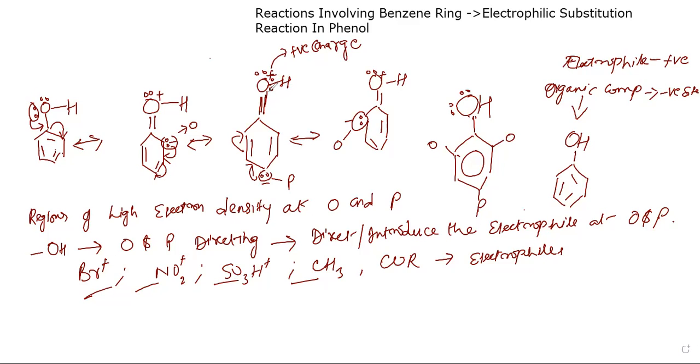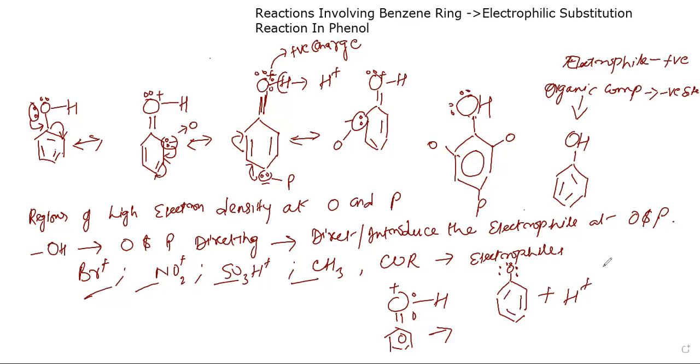So this bond pair of electrons will move more towards the oxygen atom, due to which the hydrogen atom will easily leave the phenol molecule, or it will easily ionize to release this hydrogen ion. So in the phenol molecule, this OH bond will ionize like this to give you this phenoxide ion plus your hydrogen ion.